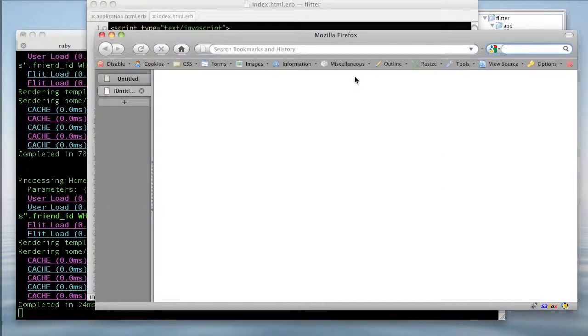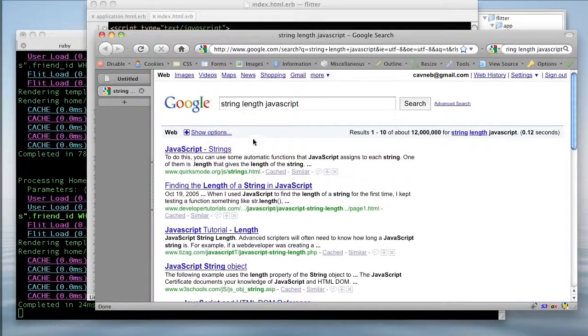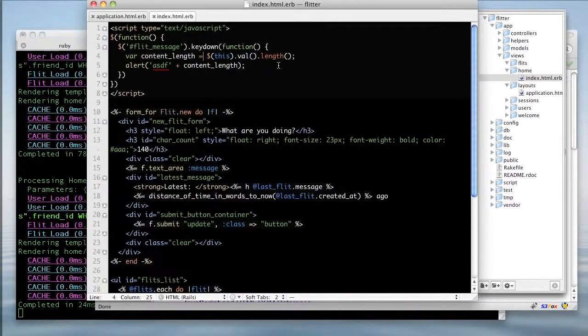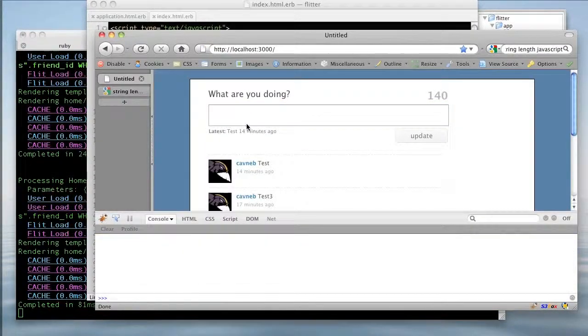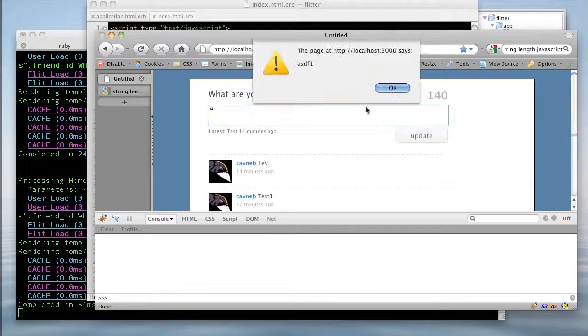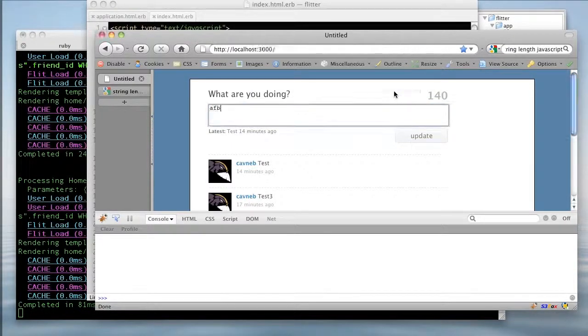So, string length JavaScript. Let's find out how we do it. It's just dot length. No, none of this stuff there. So let's give it another shot. All right, we have 1, 2, 3. Now it's 4.